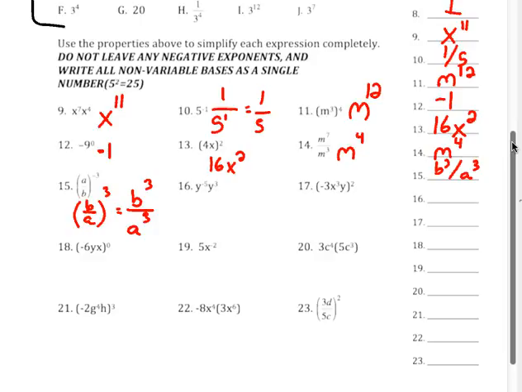Number 16. Again, I see multiplying like bases, so I'm going to be adding the exponents together. Again, think of I have -5 over here, 3 over here. Well, how many total does that mean? Well, that means I have -2. Well, negative exponent, okay? Remember, we don't want to leave anything with a negative exponent here. So what I'm going to do is I'm going to move it to the bottom. Remember, negative exponent is like a negative attitude. You want to move it away from you. So you end up with 1 over y squared.